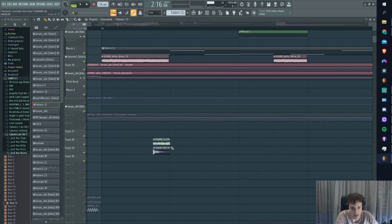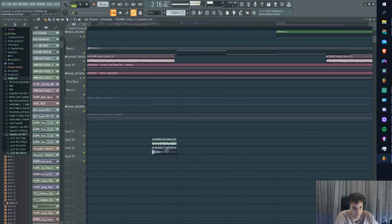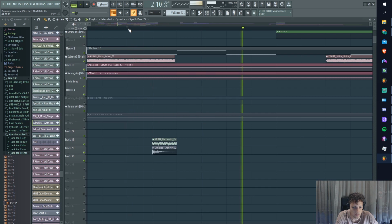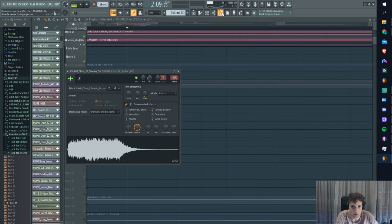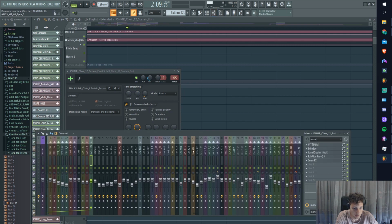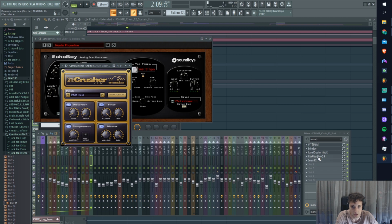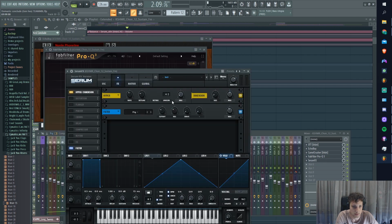Then we have the step, which is a Cashmere, layered with a percussion, so it steps quite hard. And the processing on the choir is an OTT, an Echo Boy, Camel Crusher, equalizer, and some Serum effects.